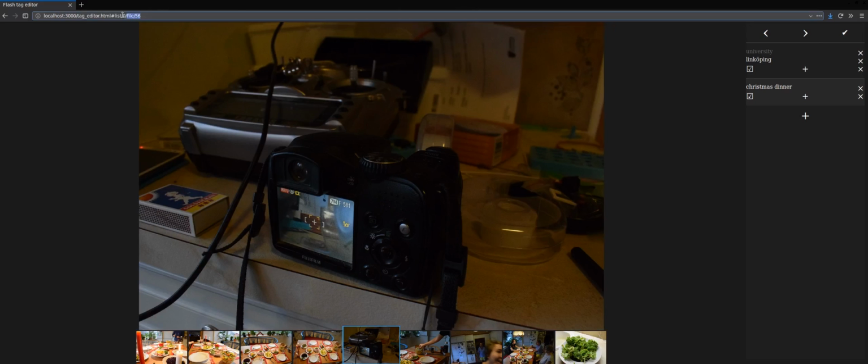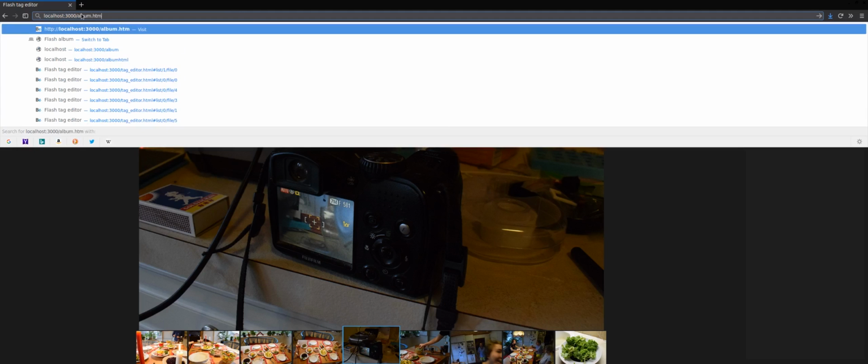Now, of course, I want to be able to find them in the future. So if I go back to the album page, I can go here and search for pictures of hexapod. And it shows me that one. It's the only one. I also had a maze, so I can search for that. It gives me both the pictures, or the picture with the maze and the picture with the hexapod.